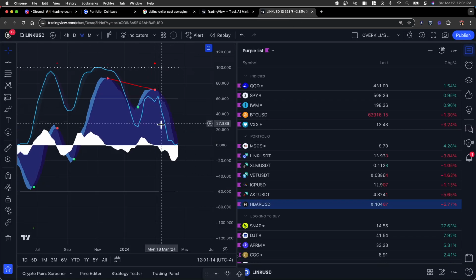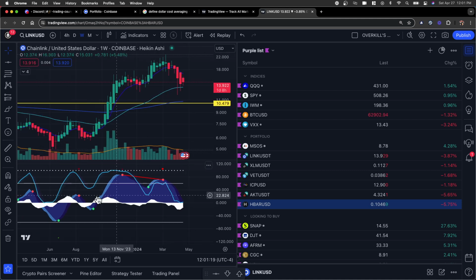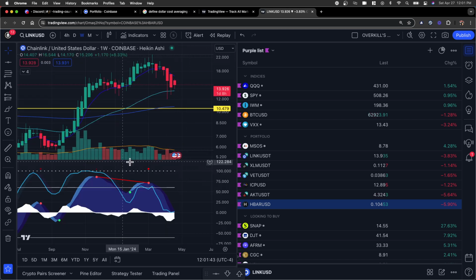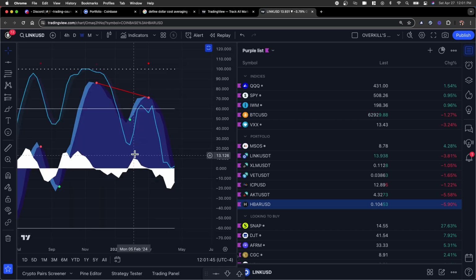I don't think the 50% dip is going to happen because I'm looking at the stochastic RSI right here and we're at the floor. Last time we were on the floor at the stochastic was back here in May of 2023 at $5. The thing went from $5 all the way up to $25. That's a 500% move over time. So the stochastic being on the floor on Link makes me bullish on the name. And we got the white wave also pointing up in a very sharp direction, which is what I like. So I'm not going to average down on Chainlink until I see this green dot on the trading indicator. That will be the signal that we're going higher.